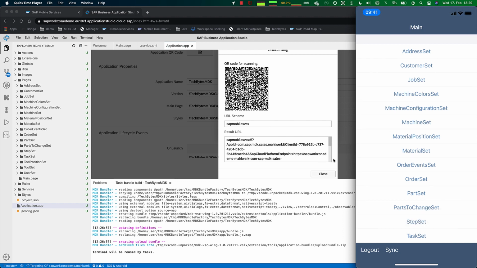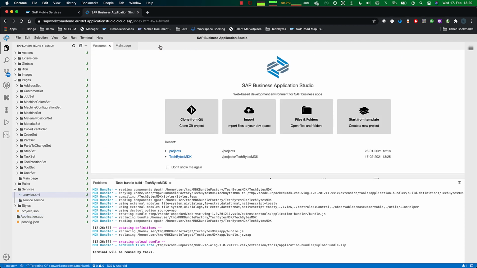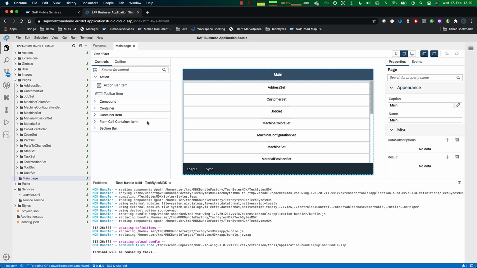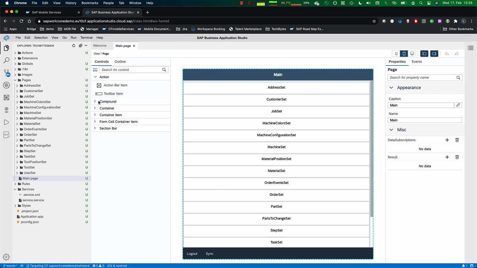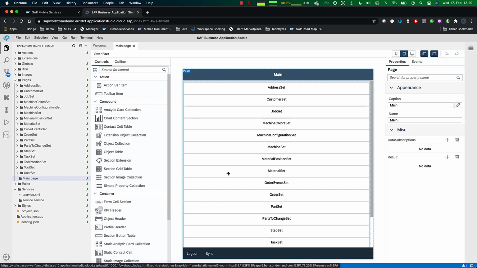Let's switch back to the editor, right? This is not obviously for productive use. It's just a basic way to work here and start here. And let's close this as well. And we have various controls here. You can go and do low-code editing, right? Drag and drop controls and then modify the properties of it.